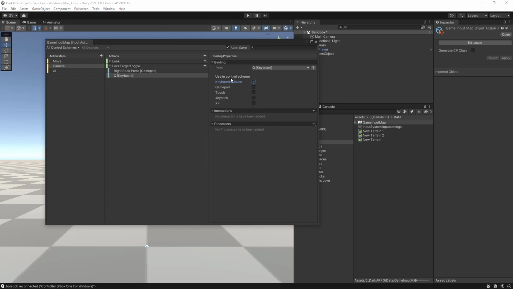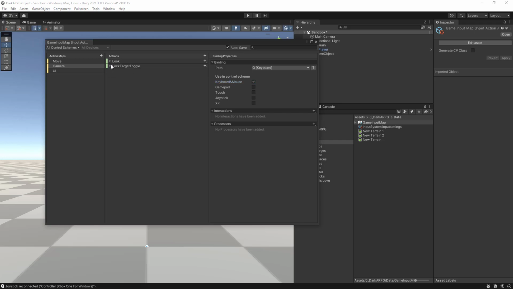This is handy if you wanted to then filter by control scheme that we are going to use actually to detect whether we are using a gamepad or a keyboard mouse input. Okay, so we have the lock target toggle set up.